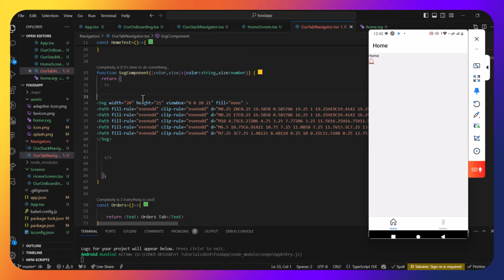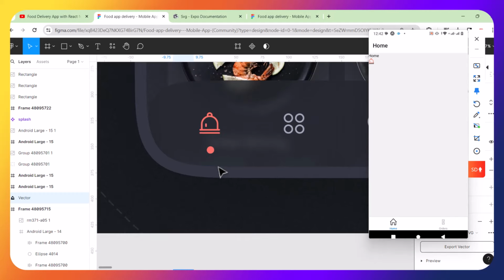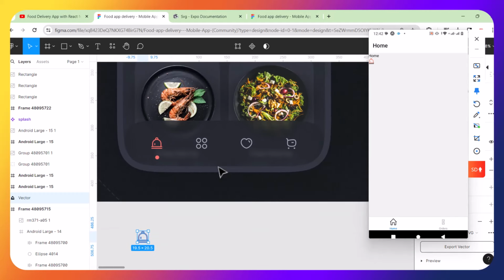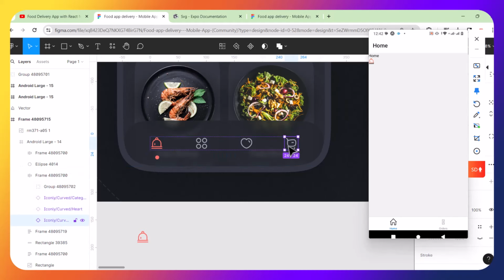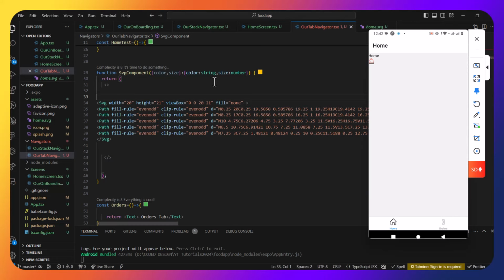And then what else? We've got the width and the height. The width and the height are exactly the same. Let's just go check here, are all our icons like that? The width and height is the same. So what we can do, we can have only one size here. It's going to be either 20 or 21. Now let's make some changes. Instead of putting this string literal here, we can use size, because now this is JavaScript. So we're going to use size here, and also on this 21 we are going to use size.